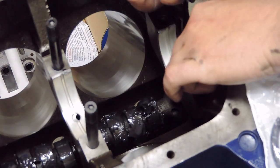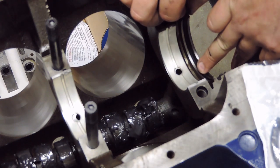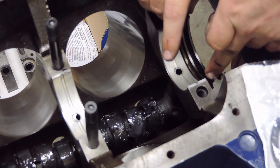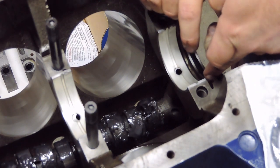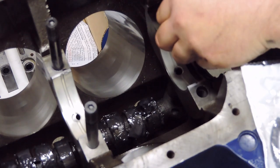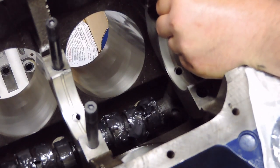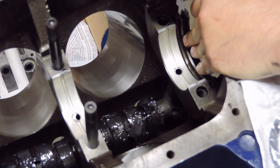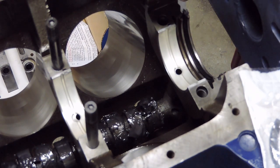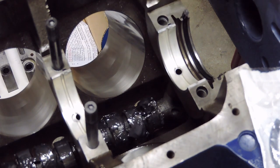I'm going to go ahead and rest this guy down into the block, just like so. Kind of slide it a little bit back and forth, help spread that RTV in there, help create a seal. And now what I'm going to do is come over here with this shoehorn that's provided with the kit. And this is just a rough measurement. This doesn't have to be overly precise because this is a hard rear main. So when you install the rear main cap on here, it will kind of self-adjust into position. So I'm going to say that's pretty satisfactory there.